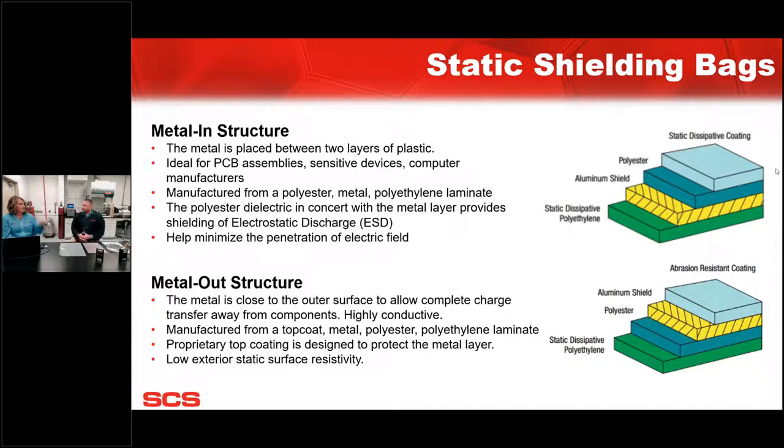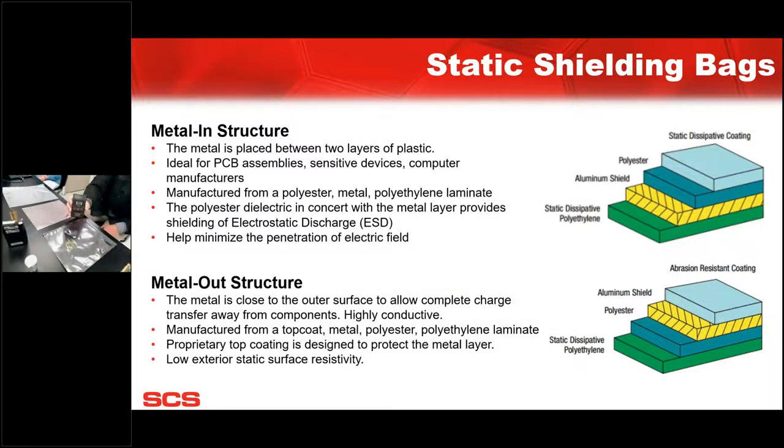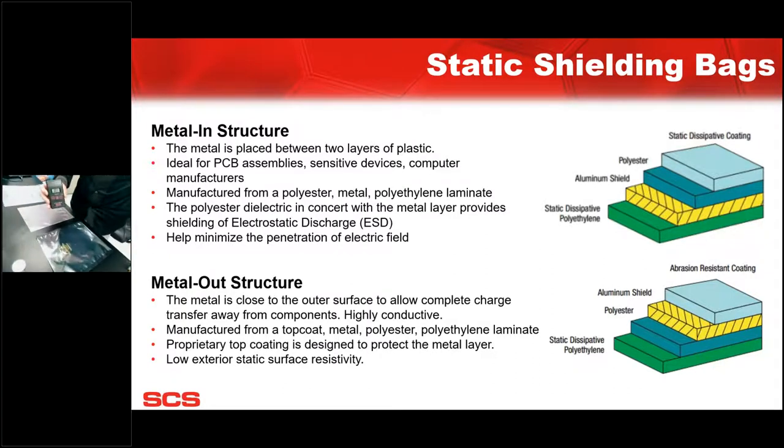Yeah, maybe we could show them. I think we were planning on doing a demo, kind of showing the difference and how a discharge would be affected by both different types of bags. Yeah, certainly. So today we actually have set up two different meters that we'll use. One being the 718. It's our static sensor. It's a field meter.